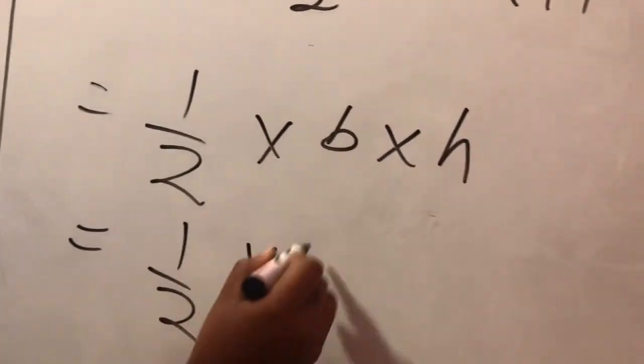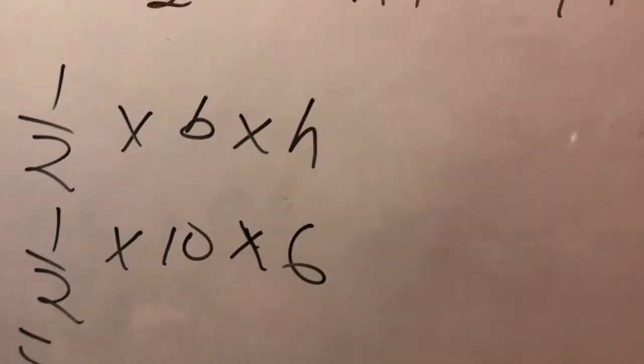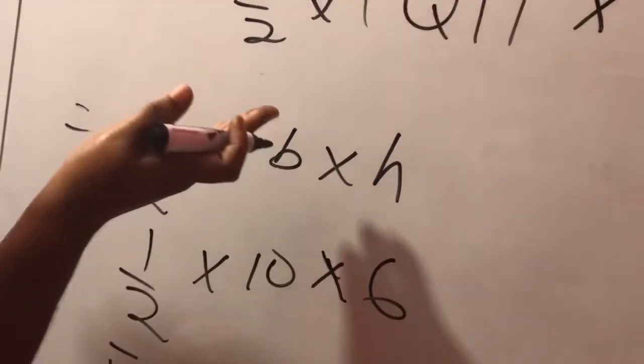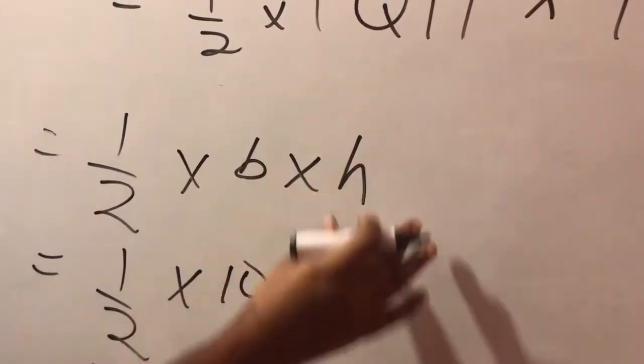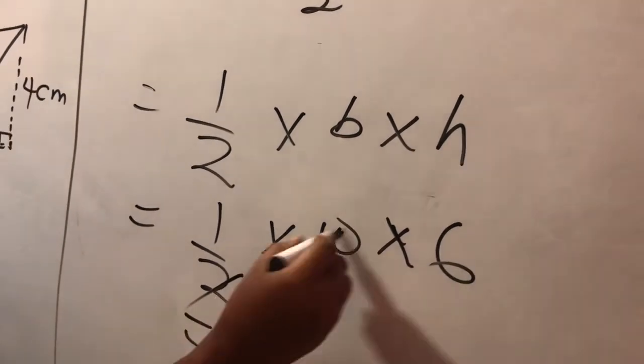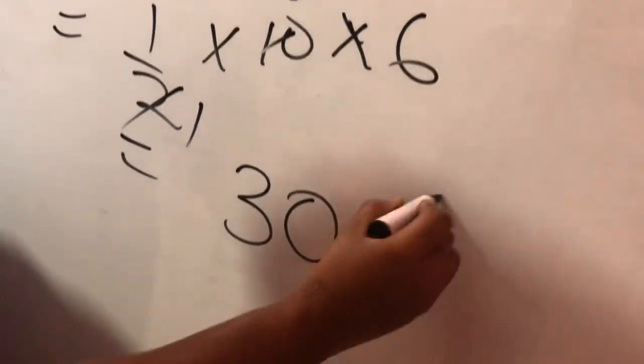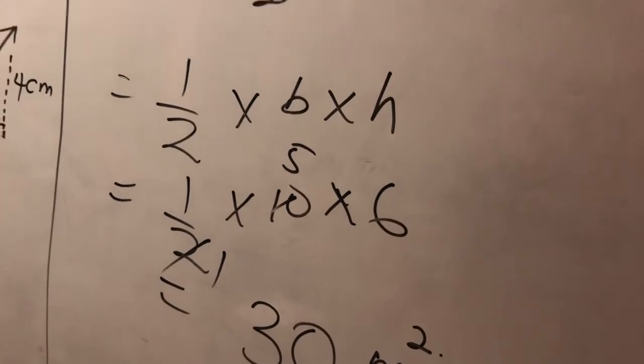So when you have the base, you write your base there times 10. And what is your height? Our height is 6 centimeters. Okay, please, the number that is for the base, let it be under the base. The number that is for the height, let it be under the height. Don't interchange it. So 2 goes here, 5 goes here. Our area is 30 meters squared. Always remember that area is in squared units. Okay, let's pick the next question.